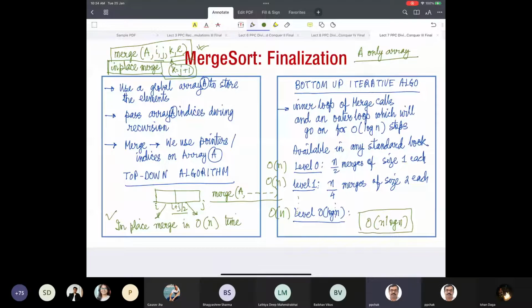And you will find that this is a very difficult problem to solve. Not that it is not possible, but it is very difficult to solve. That means whenever you try to use merge, you typically need to use an additional array to store the merged elements. Only then do you have a simple mechanism of doing it in order n time. And if you try to do it in that same array, then you will end up in a lot of difficulty. So please read up. There is a lot of research and literature on in-place merge in order n time.